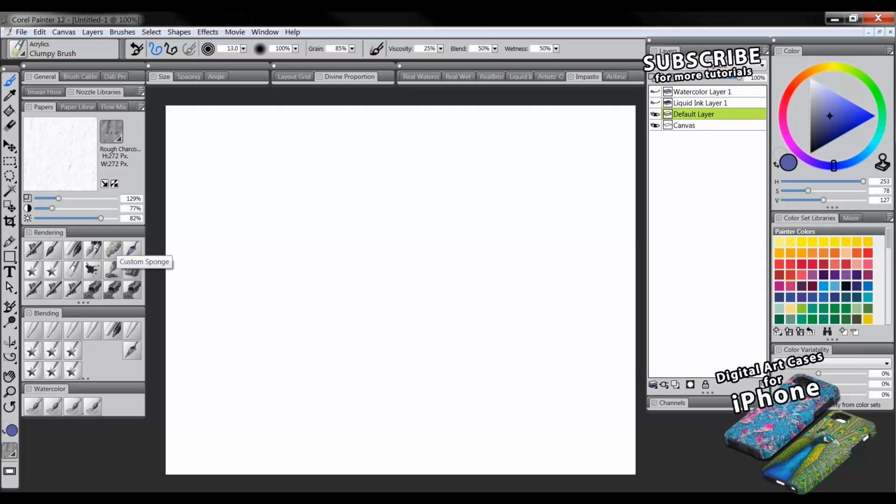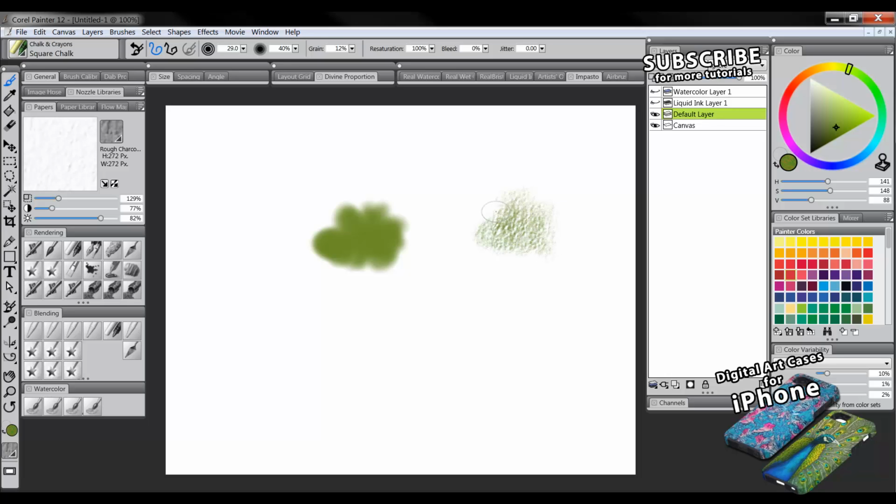Let's say our goal is to paint a bush or a tree. So let's try some different brushes for that. We get the digital airbrush here. Pick a tree color. And try to draw our tree. And we get something that looks like a toxic cloud. Let's try it with the chalk brush. And this kind of works, but it's too many gaps in the leaves. So that might work in combination with something else, but on its own it doesn't work very well.